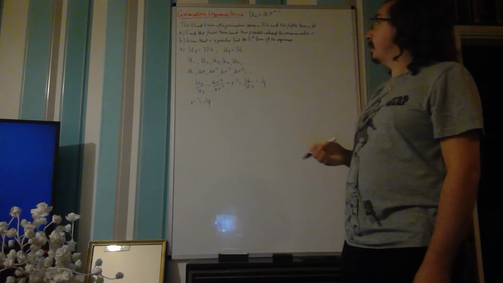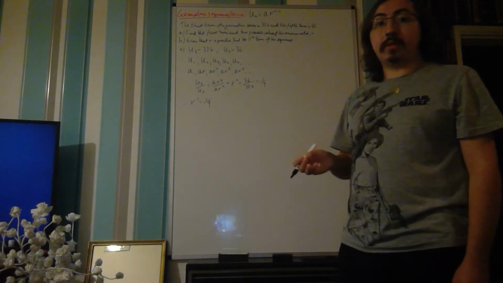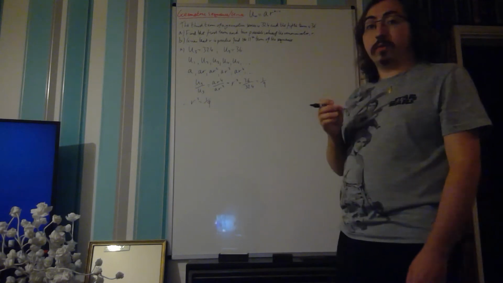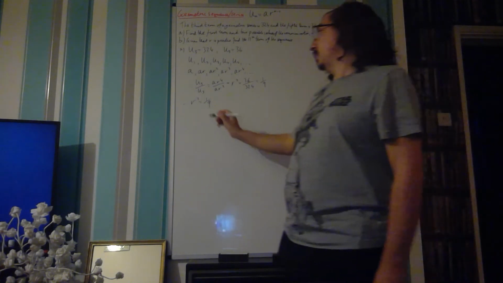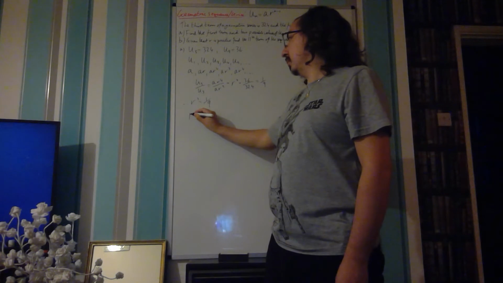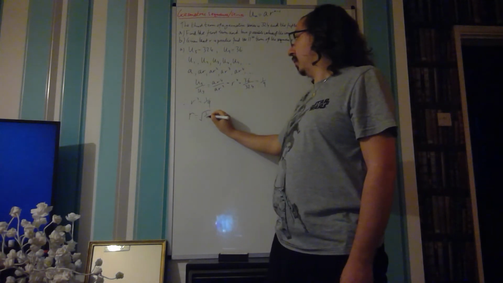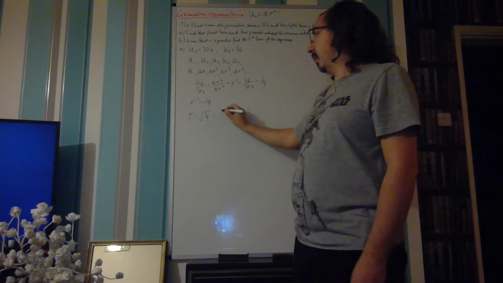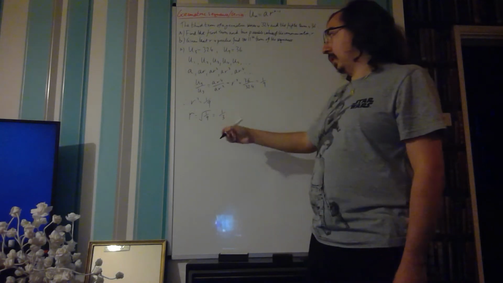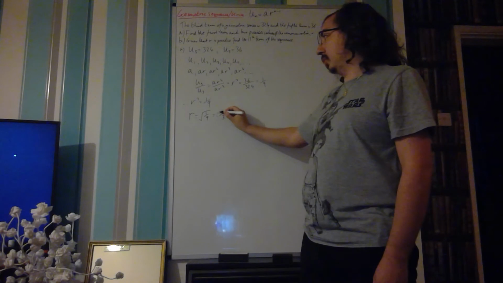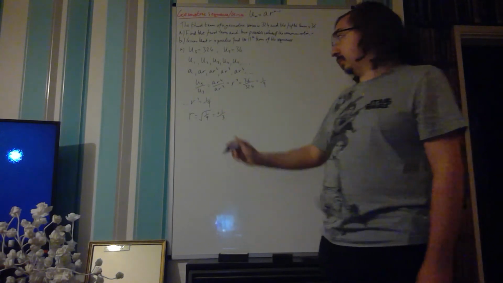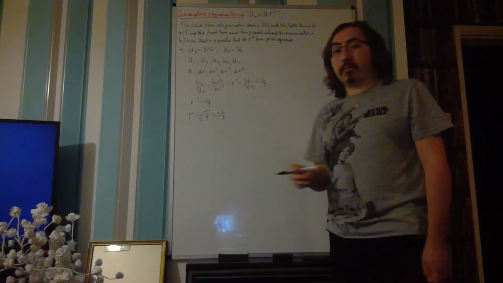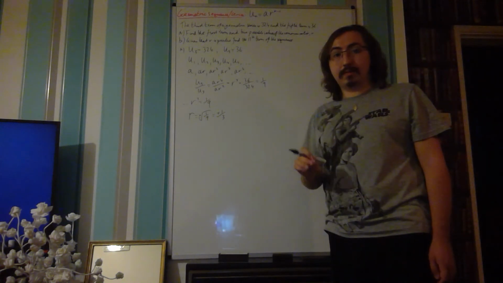But we don't want a value for r squared, we want two possible values of the common ratio r. So to get rid of the squared, we square root it, which gets us 1 over 3, and this is where you have to be careful. Your calculator will tell you 1 over 3, but there should be a plus minus there as well. So you have both the positive and the negative value.